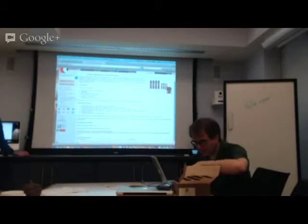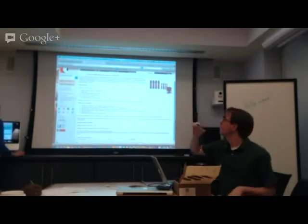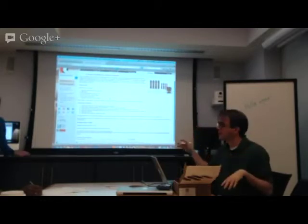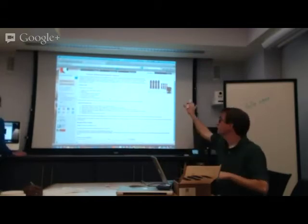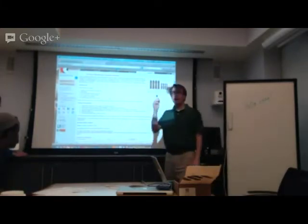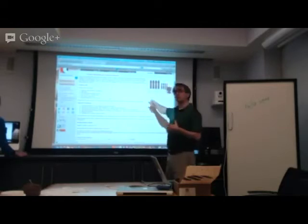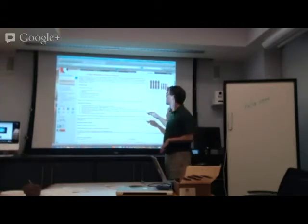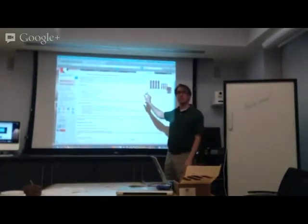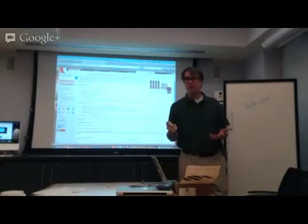There's another pen included that doesn't actually write or mark anything. But if you use this software with a projector, you can project onto a screen. It gives you some points on the screen to tap to calibrate, and then you can use this pen like a mouse on your screen — you can highlight things, tap on something and drag it around. If you had Photoshop open, you could actually write in Photoshop. It works better with a short-throw projector from the ceiling or ground so your shadow doesn't interfere with the image.